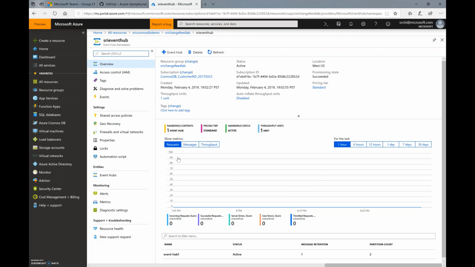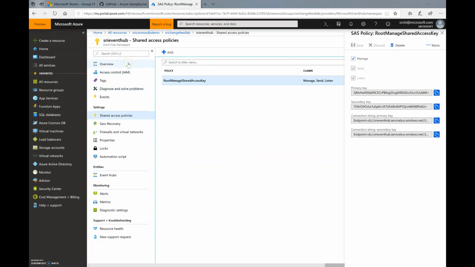But just to give you an overview of what an Azure Event Hub is, it's exactly like what it sounds. Basically, it receives the event data, stores it, processes it, and even forwards the data. So in this part of the lab, the Event Hub will receive a document every time a new event occurs. An event can be anything like a customer viewing an item, adding an item to the cart, or purchasing an item. And once it receives this event, it will then forward that document to Azure Stream Analytics.